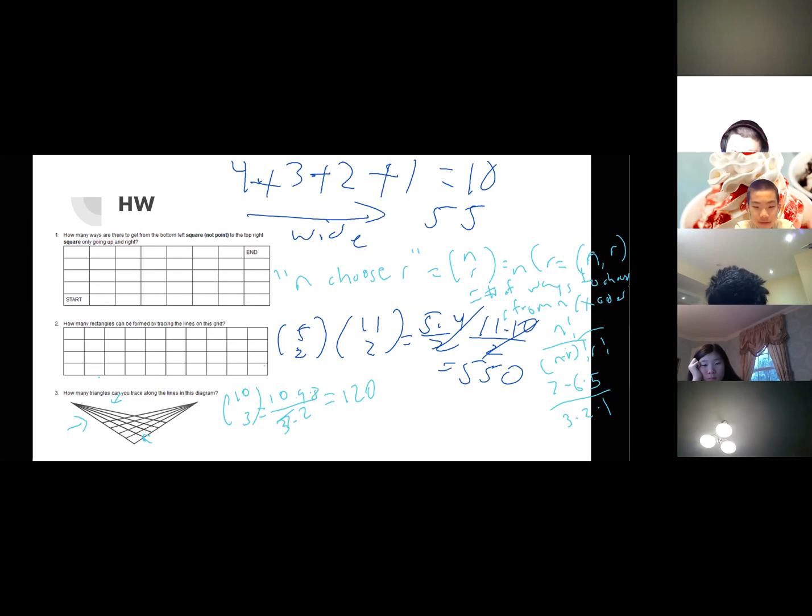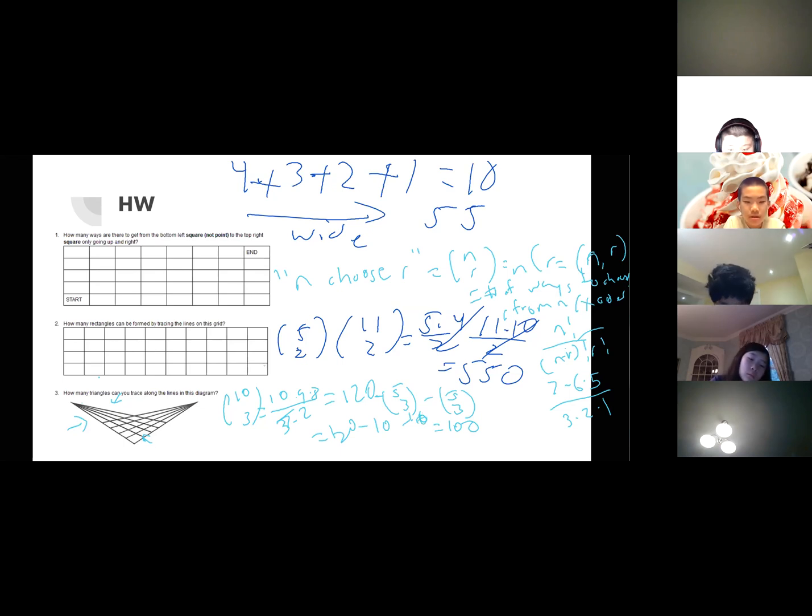But anyway, for this one, if we're choosing 5 from here, that's going to be 5 choose 3 because we're choosing 3 objects from 5 and we don't care about the order. So that's why we subtract 5 choose 3 and another 5 choose 3 for the right side. So that's equal to 120 minus 20, which equals 100.